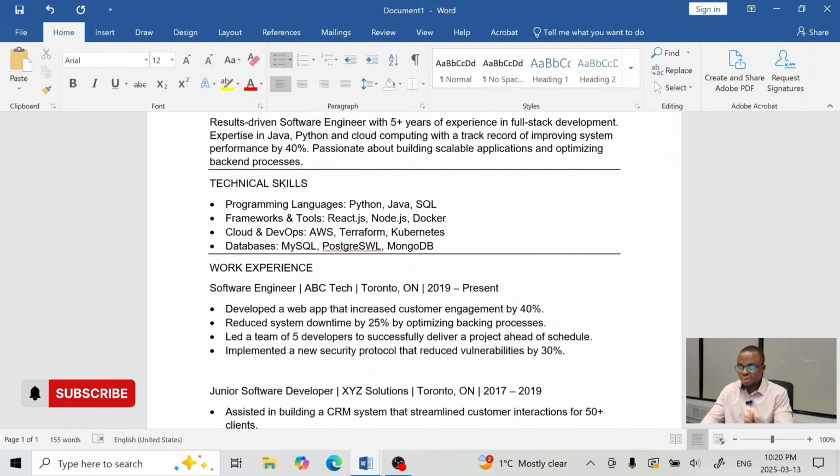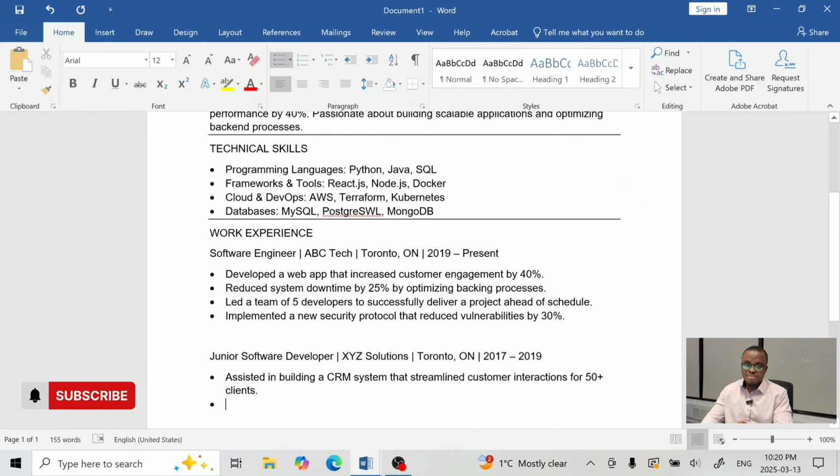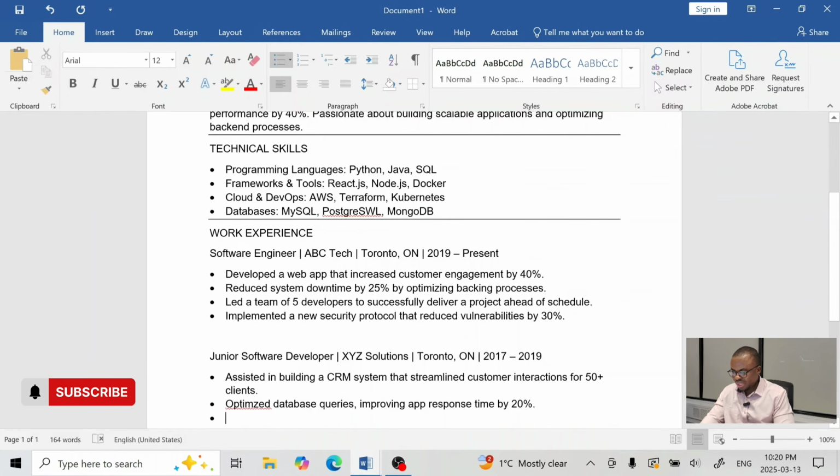So that's the first one. You're quantifying your impact. Optimized database queries, improving app response time by 20%. If it's underlined, make sure you always proofread, like I said.